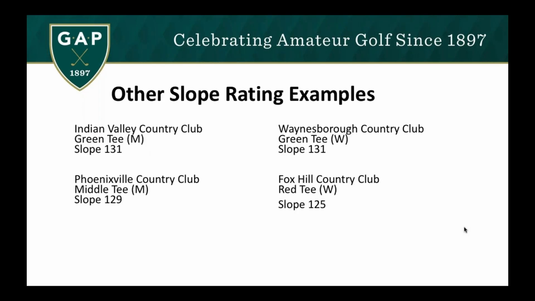Diving into some other slope ratings, here are maybe 4 more practical golf courses that people on this presentation play day in and day out. We see slope ratings there in the mid 120s to the low 130s. The important thing to note is the national average for slope rating is 125. People think it's 113. That's a number that's used all the time in the handicap system, but 125 is about the actual national average right now.